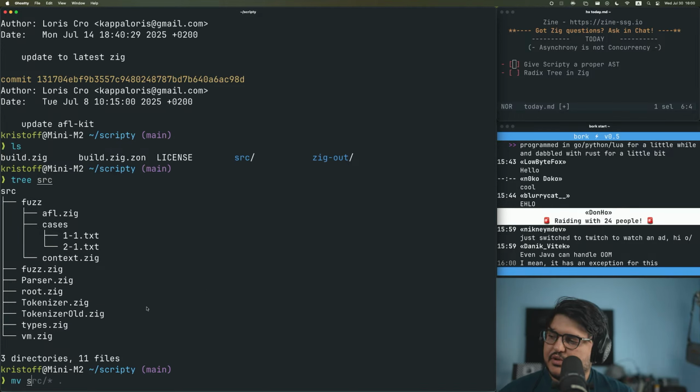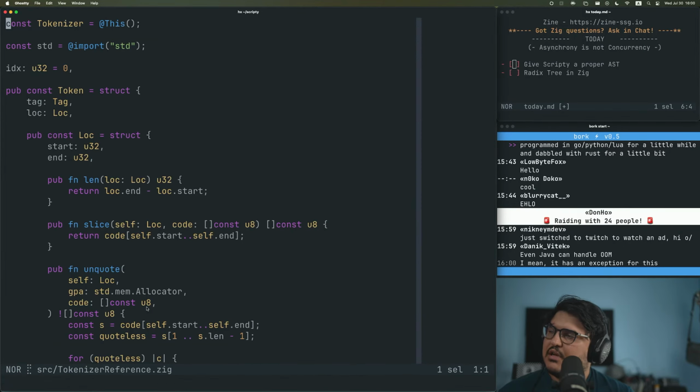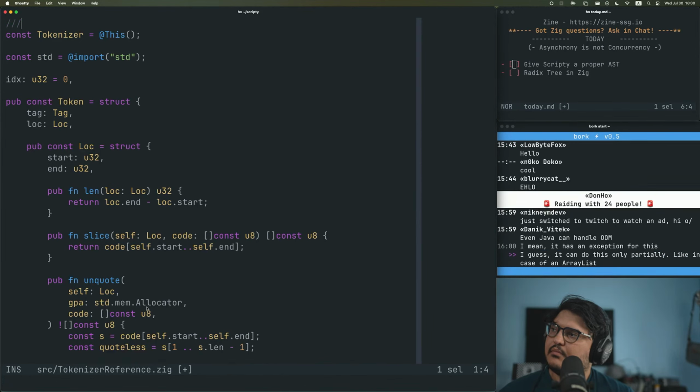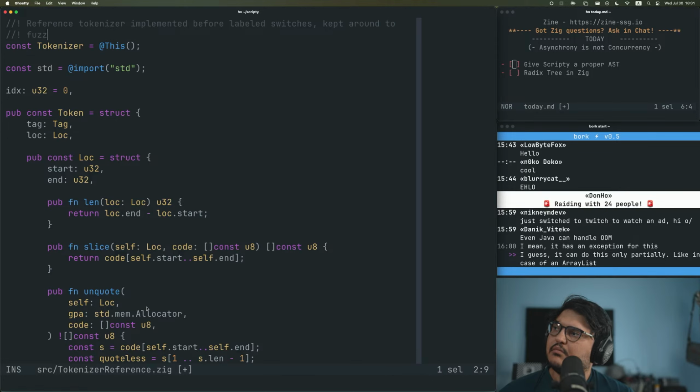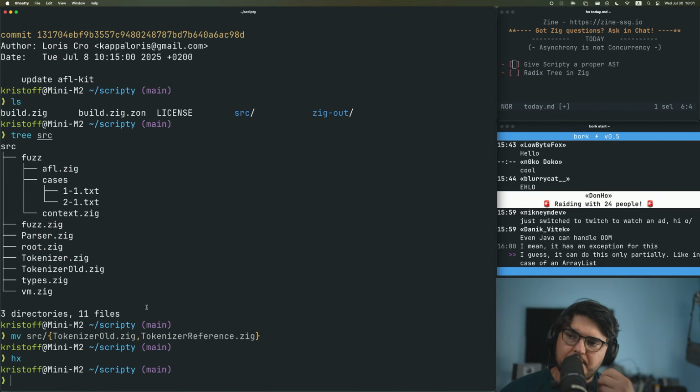Move source tokenizer old to tokenizer reference. Okay, so we have this. Then we have a parser.